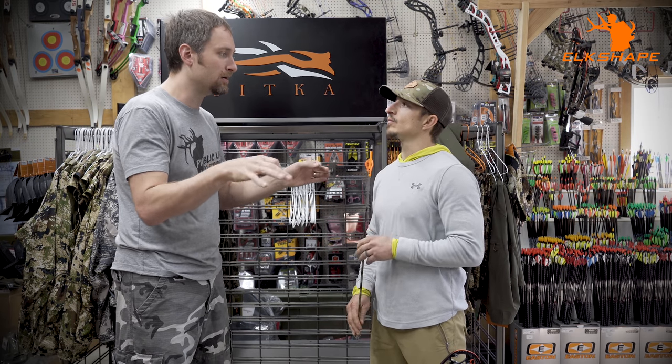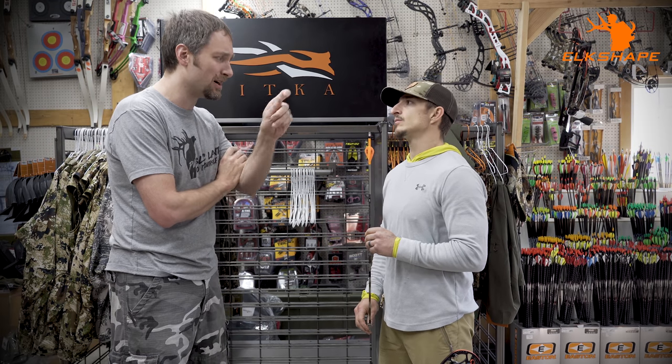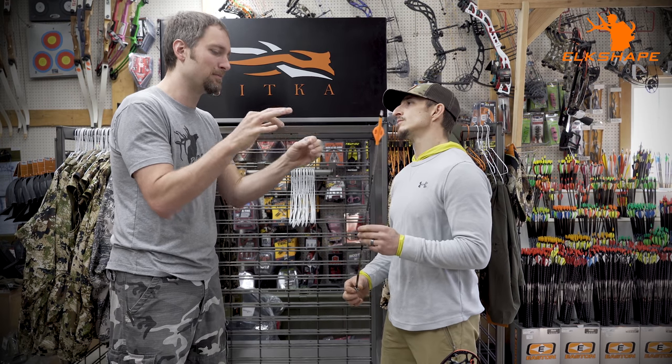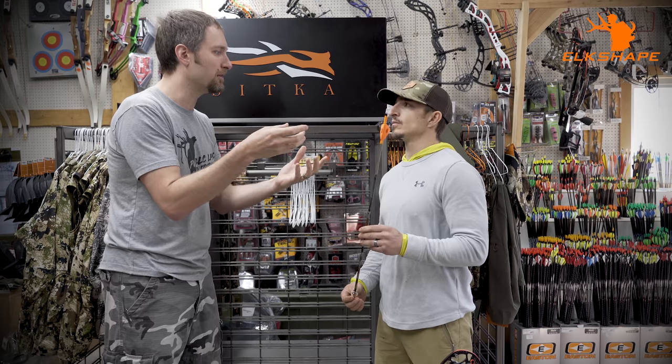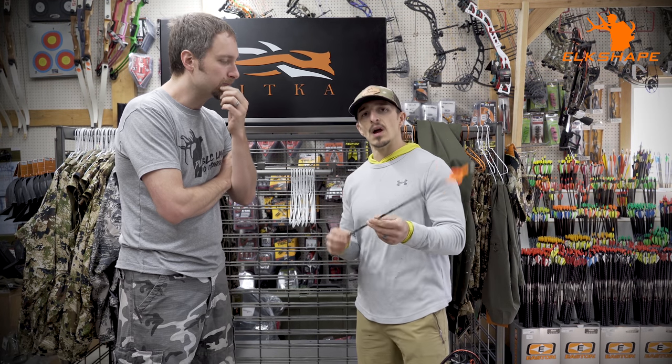The true Nocturnal is actually the lightest lighted nock I've weighed, which is another reason I like it. Luminox are pretty light too because it's just a nock with a little sleeve. When you start adding the ability to pull the nock in and out, you have more hardware involved, which is why those are a little heavier.